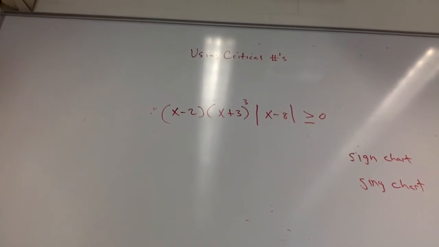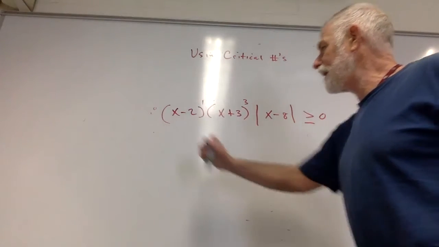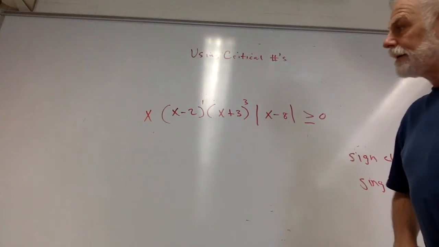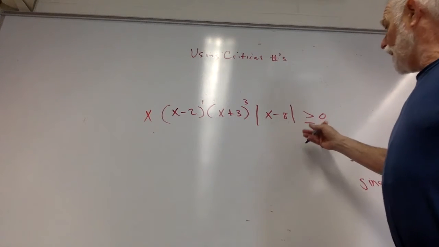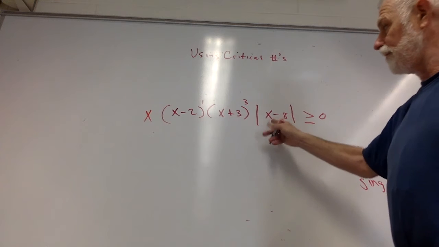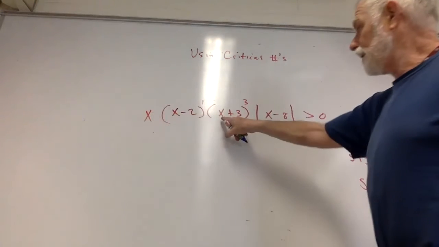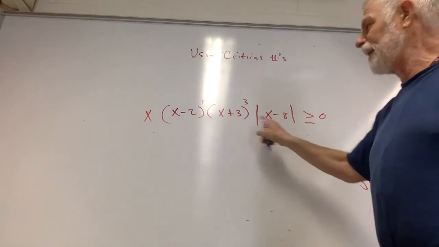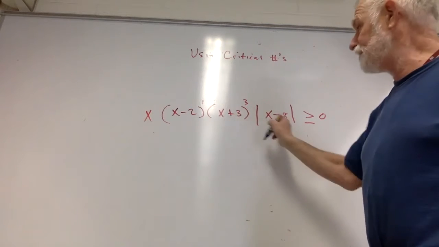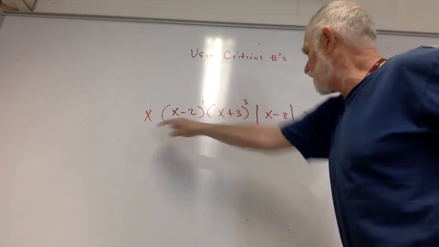And the reason I used it is I want you to think about the fact that the exponents, in this case, I'll write the 1. I'm going to add another one in here. I'm just going to put x there as well. Because when does something equal 0? Well, if I put an 8 in here, 8 minus 8 is 0. 0 times anything is 0. When I put a -3 into this parentheses, if I make all the x's -3, I highlight this one because this one becomes 0. It doesn't matter what the others are. 0 times anything is 0.